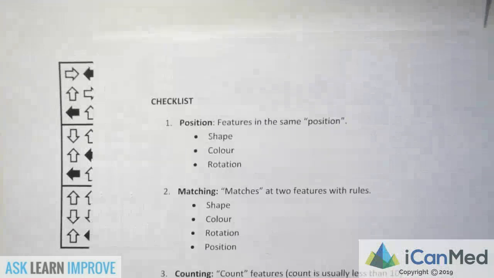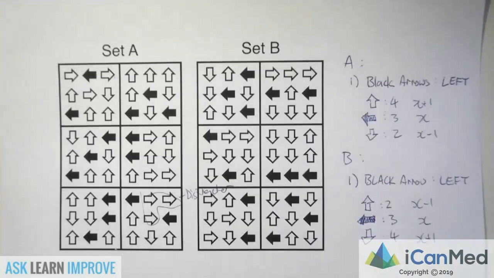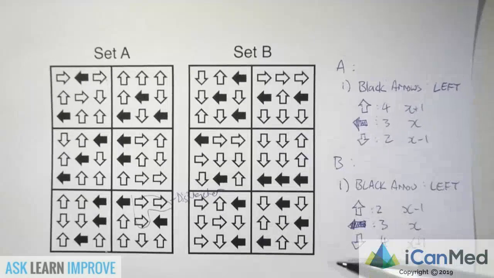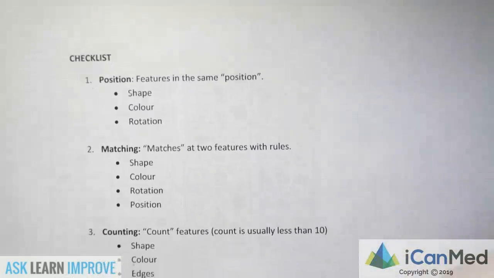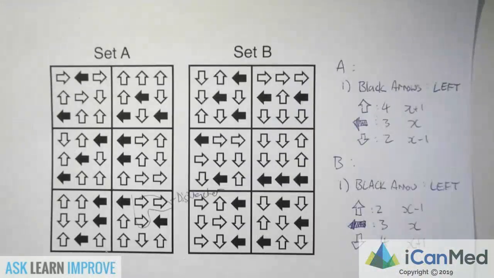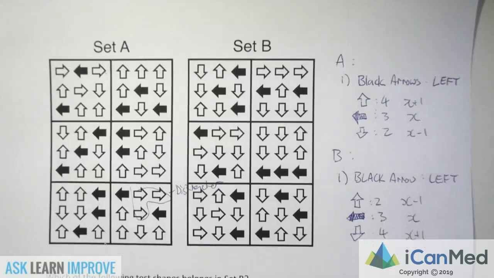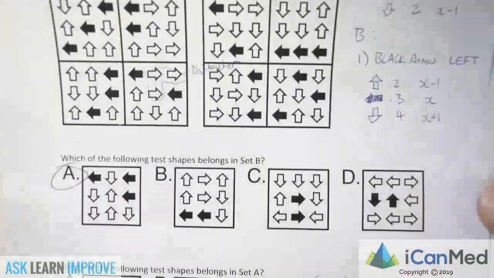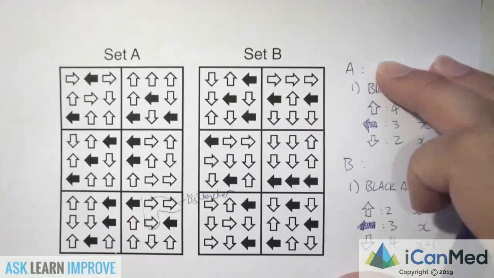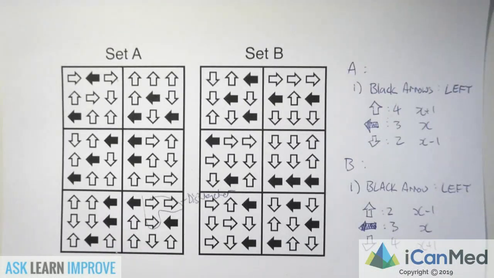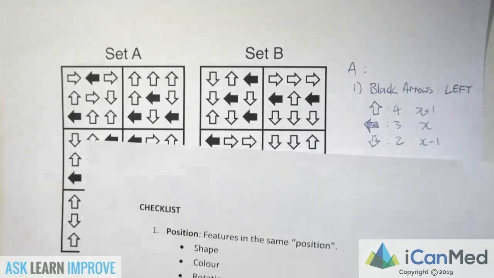And then you'll find that, the more you use your checklist, the more you'll realize that, yeah, it's possible to find the pattern within 1 minute quite easily. Once you've found the pattern within 1 minute, so that is to use your checklist to check everything, it takes about a minute, and you have another minute to work through and answer the 5 questions that relate to the same pattern. That way you can do this question type in under 2 minutes, which is what we're aiming for. But like I said at the beginning, you might not be able to do it in time, you might not be able to find the patterns.